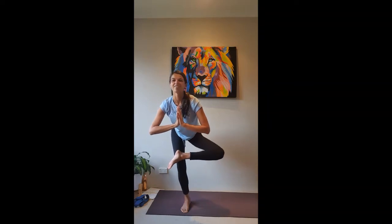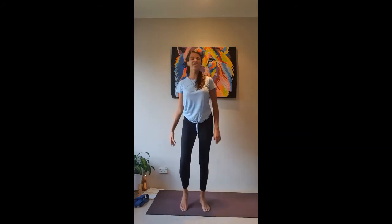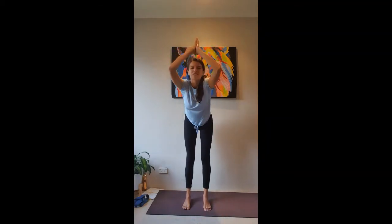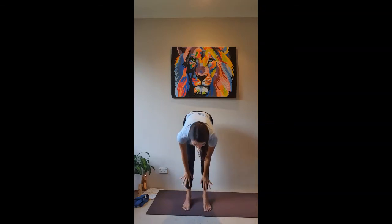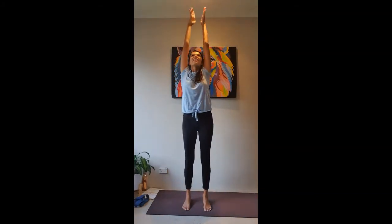Next inhale, rise up. Release the leg, give the leg a little shake, the arms, the face. Shake it off. Good. Take an inhale, arms up. Exhale, dive down, Uttanasana, fold forward. Inhale, half lift, hands to shins. Exhale, fold. Little bounce on the knees, inhale, rise, arms up. Exhale down through your heart.